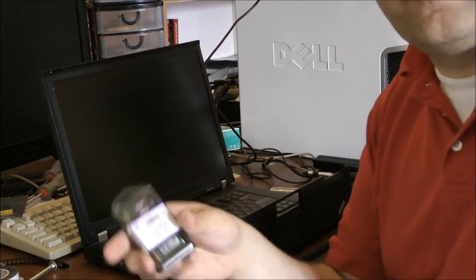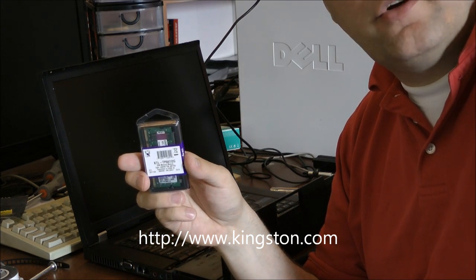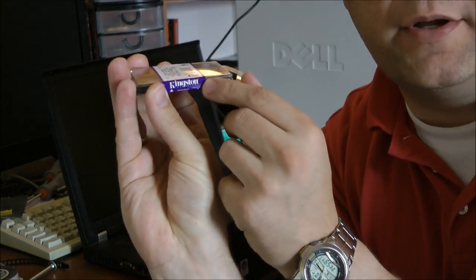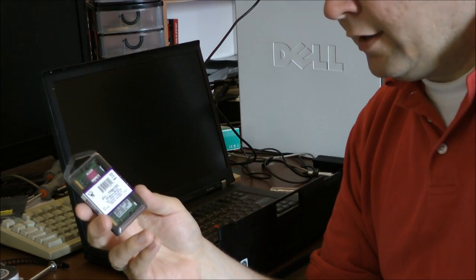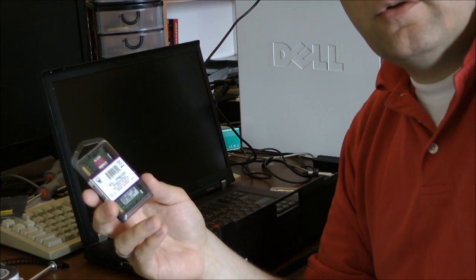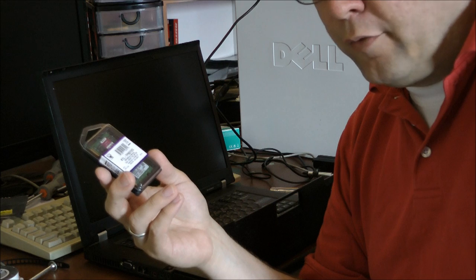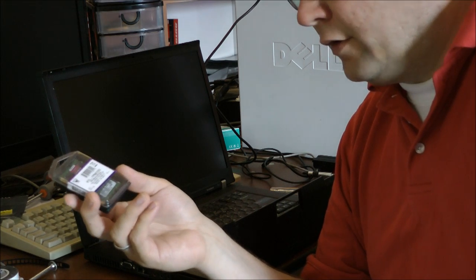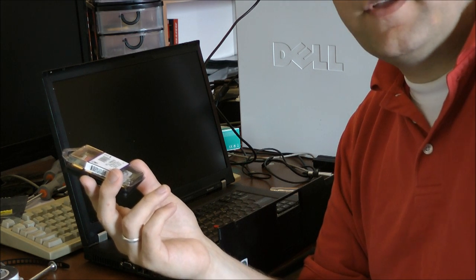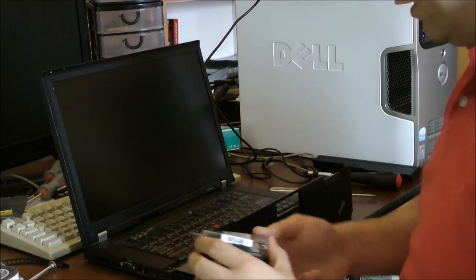I use modules of Kingston. A small tip from me: when I'm looking for an upgrade for a computer or a laptop, I always go to a site like Kingston. You can see the logo here. I can just put in the type of motherboard of the computer or whatever, and it will show exactly which memory I can put in, how big, how fast, etc. Several types are for sale, and they give the SKU number, and that number I can use for a local supplier where I buy my modules. Very easy, very reliable.